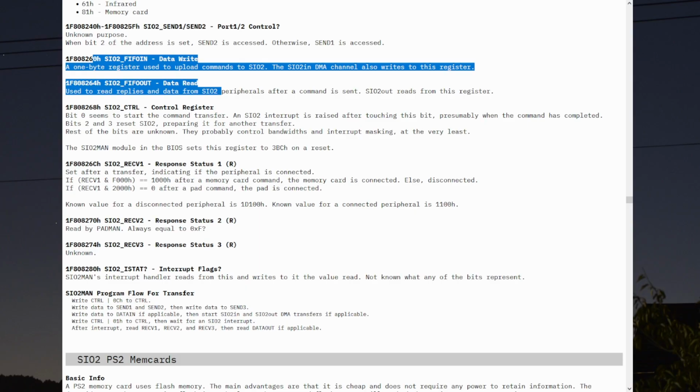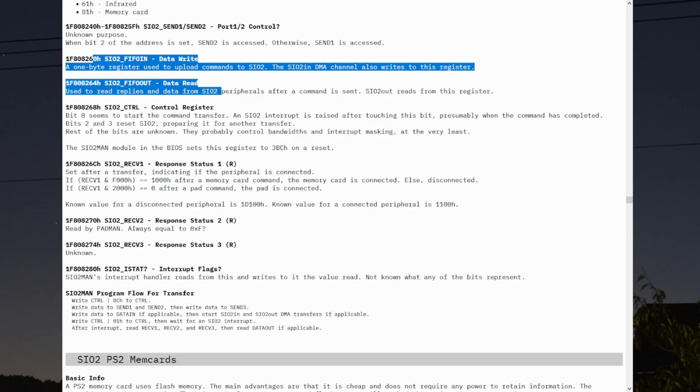have finished and returned. One thing you need to be careful of is to clear out the FIFO out register after a command, or you may end up with data being offset when you come and send the next command. So you need to keep track of how much data you're expecting back and read that out.